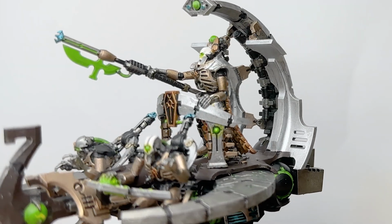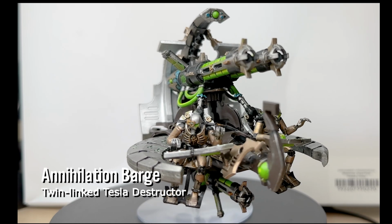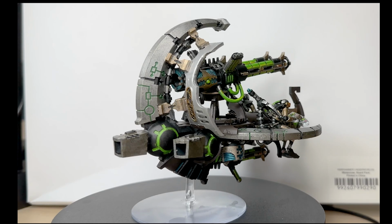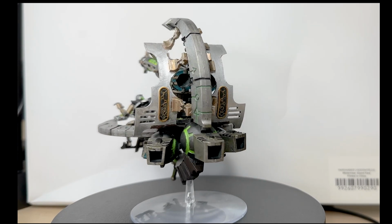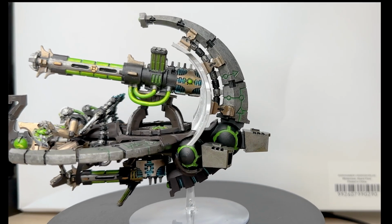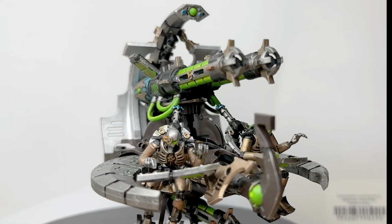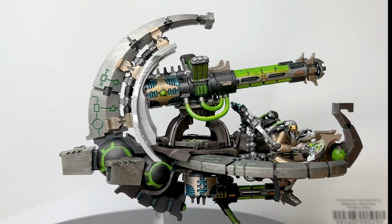And then changing it over to the Annihilation Barge configuration is super easy. You just pop the Overlord out and pop the cannon in, and it's ready to go. And this also looks quite intimidating on the battlefield, having this giant mounted gun that's flying around is pretty impressive and pretty unique to the Necron faction, I think.